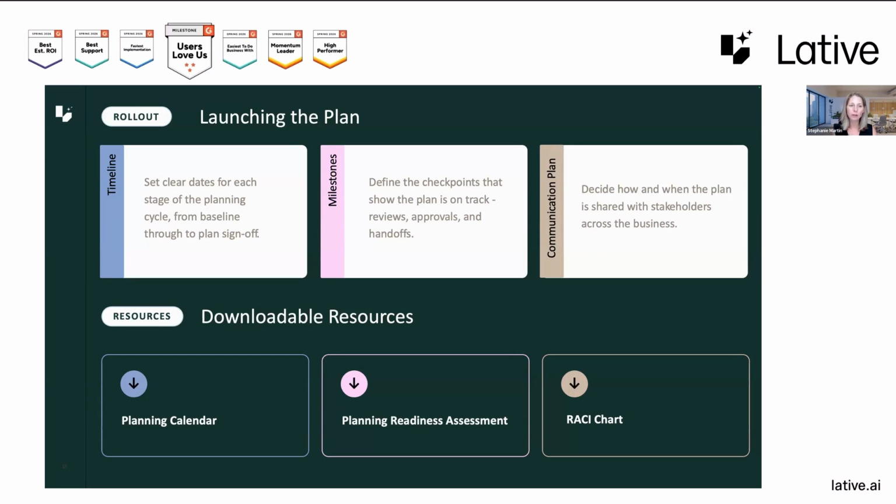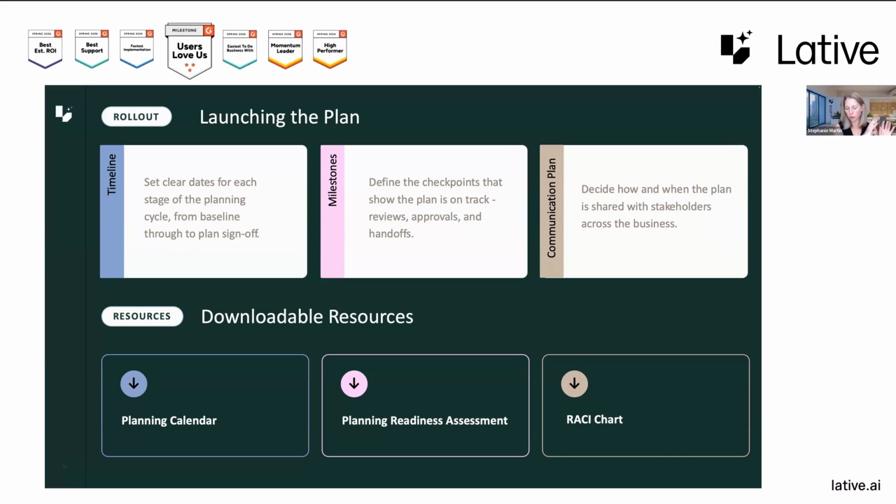So the timeline is super important, and managing to that timeline, having clear milestones and things along the way, is going to really help you stay organized and get the folks together that you're going to need to put all of this together. We're going to give you a list of milestones.